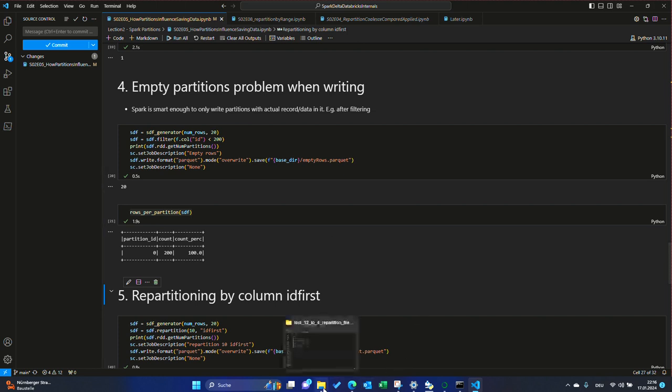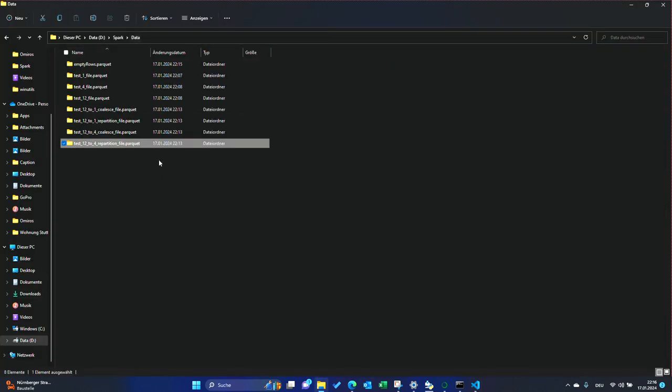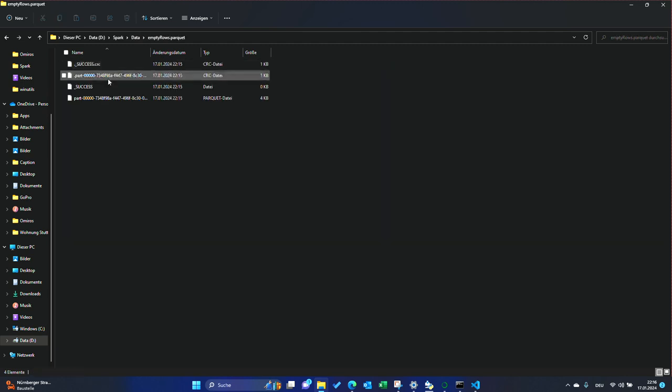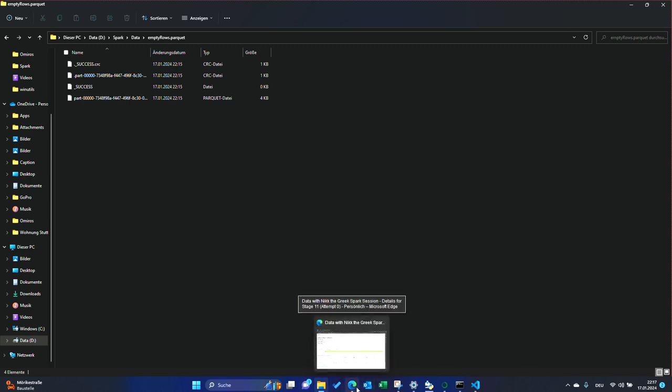Let's have a look into the storage account. What's the result? So empty rows, Parquet, and lucky us, it's smart enough to only write one of the files and not additionally 19 empty files. So that's basically a pretty good thing. I can tell you that I saw 1 or 2 cases, let's see if we get that case in a bit as well, where a 0 kilobyte file really has been written, but I ran this with multiple configurations, and usually you really only write the partitions which actually have records and data inside.